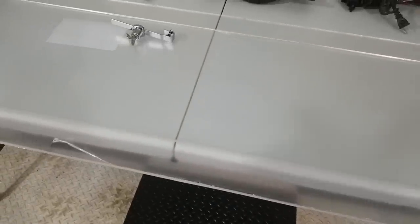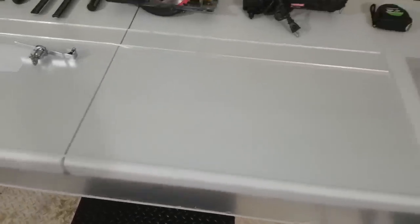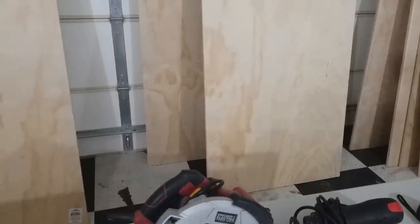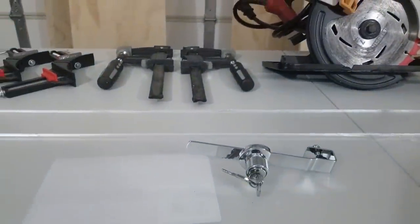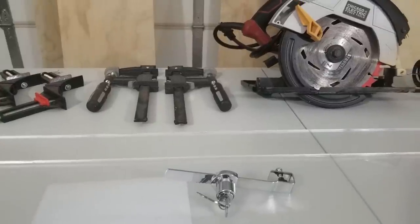I have two sheets of plexiglass — it's a quarter inch. Each piece is four feet by 16 inches. I will show you how to make the sliding glass unit. A lot of people wonder how to get sliding glass doors, and how to take them off and on — I'm going to cover that. There's also a simple lock you can pick up on Amazon, Home Depot, or Lowe's for about four or five bucks.